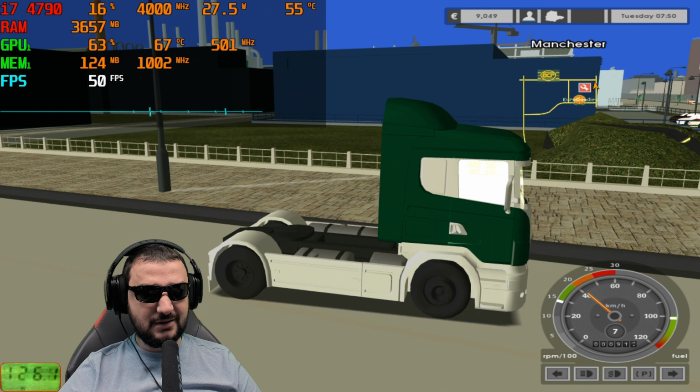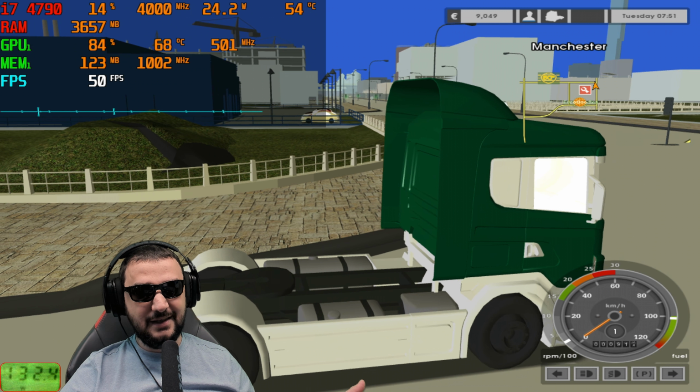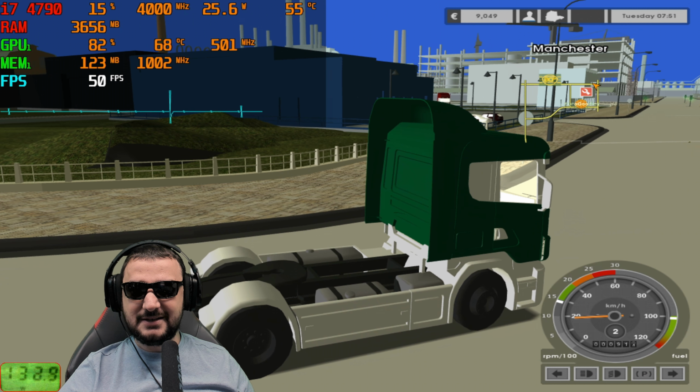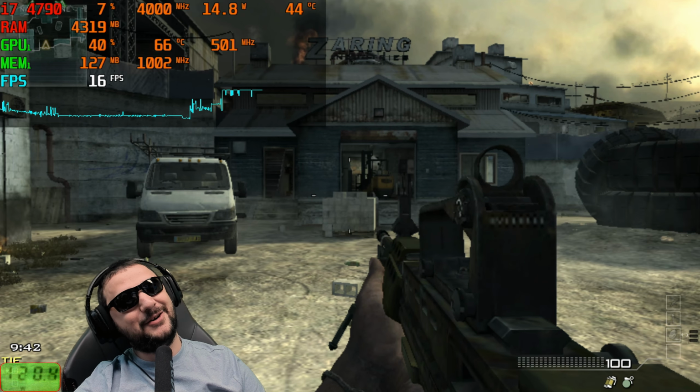But in this case, Euro Truck Simulator doesn't have any texture. See, then everything is very buggy, but it's working. It's using maximum VRAM and sometimes 80-90% load on the core. Let's try to play Call of Duty with this video card.